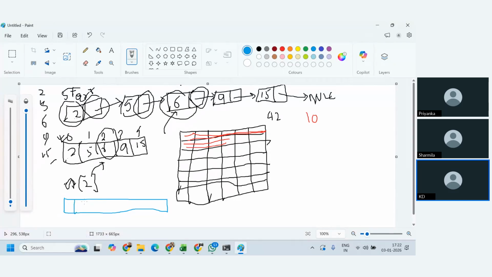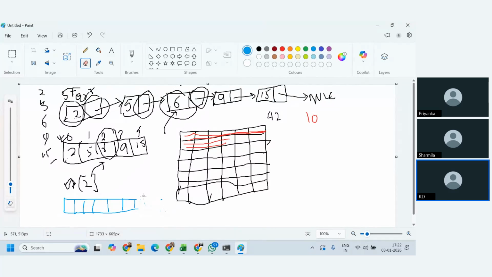Okay, so 10 elements are stored. 1, 2, 3, 4, 5, 6, 7, 8, 9. So now 10 elements will require the space of, let's say we'll take a smaller part. Again two, three, four, five, six.